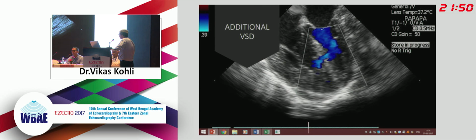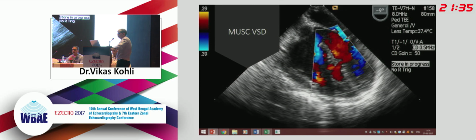This is difficult to find out, these VSDs, because both the RV and LV have almost equal pressure. So the flow is not a high velocity flow, and it may be bidirectional, as you see in this picture, and I think in the next picture also we will see that there is a bidirectional flow through the VSD. And from the echocardiographer's point of view, it is very important that you reduce your scale and then look throughout the septum from the apex to the base of the heart, so that you don't miss any small, or sometimes even large, muscular VSDs, which are missed unless you specifically look for them.